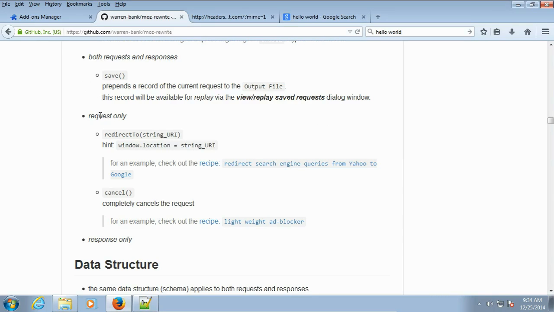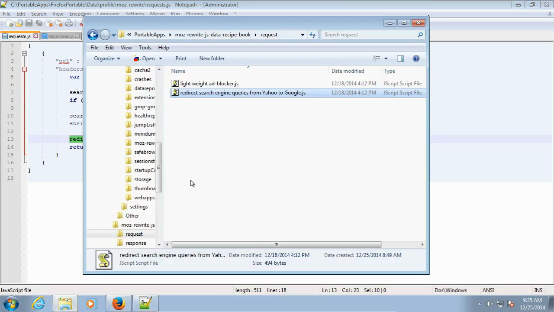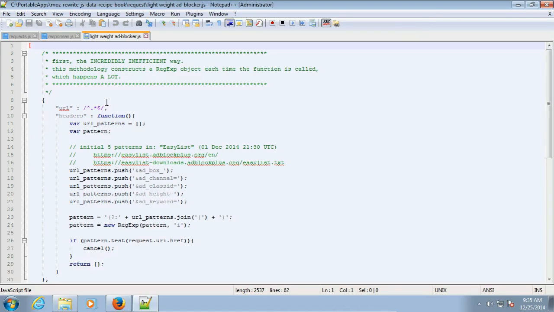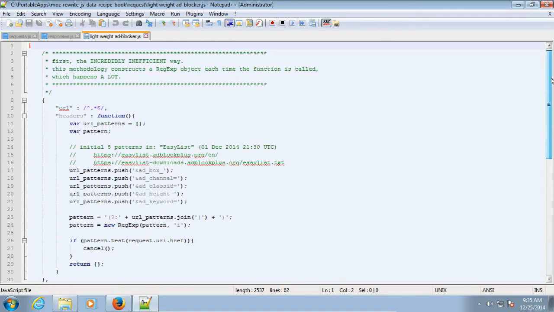Requests only: redirect to, and cancel. So redirect to is what we were just doing, with our silly example of redirecting all Yahoo queries to Google. And cancel, there's a recipe that speaks to this, this lightweight ad blocker. I was just having kind of fun with it. There's 2 examples here that use the same patterns, but they use them differently.